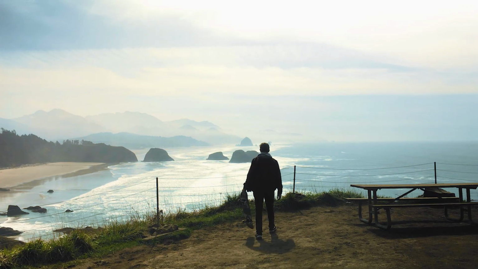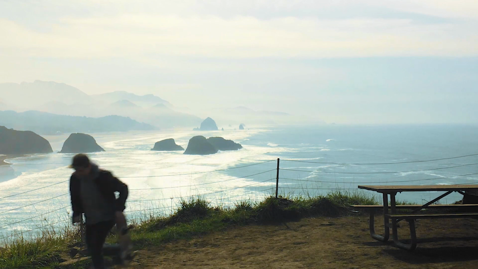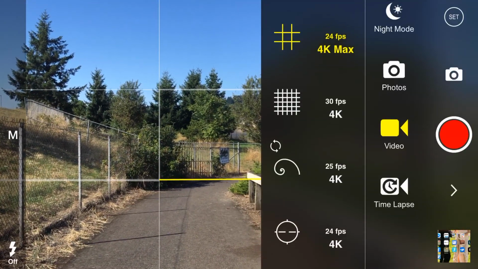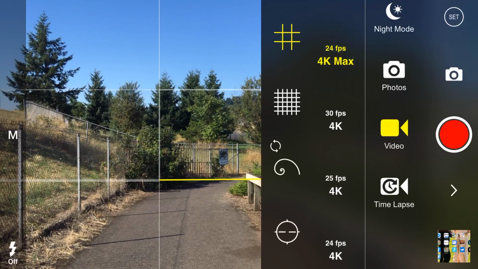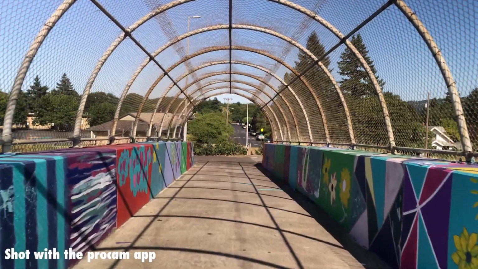And one of the things that I knew I really wanted to do was be able to crop in, punch in and punch out. So I did shoot that entire short in 4K. And one of the apps that I used to get the best quality 4K that I possibly could was an app called Procam, and I shoot in the 4K Max option. From what I've read, I think that the 4K Max actually shoots 24 like JPEGs per second, kind of, and then puts it into a video file.